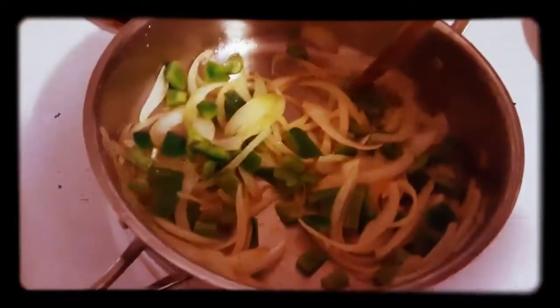Okay, so I tossed the peppers in. Good color there. Again, same thing, low to medium heat. Just get these to cook down a little bit. Also going to chop up 2 garlic cloves and throw them in here in just a few seconds. And then the sausage will be good to be added.